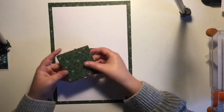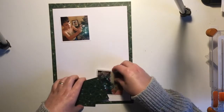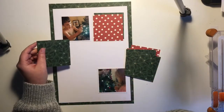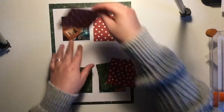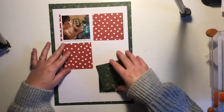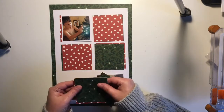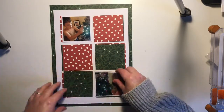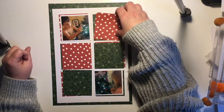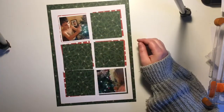Hey everyone, it's Keely here and today I'm back with day two of the 12 Days of Christmas Scrap Lifts on Scrap Squad. Today's layout is a grid layout using pre-cut apart cards and things. I found that quite difficult to fit onto my layout, so I've decided to go with three by three squares instead, and I've also flipped the design so that it's vertical down my page.